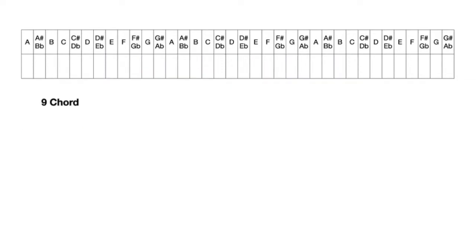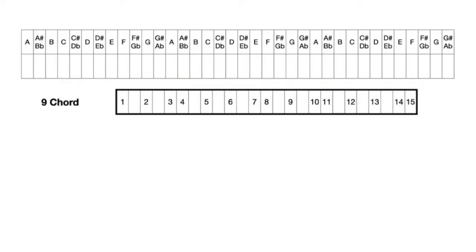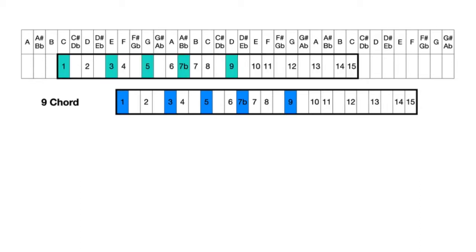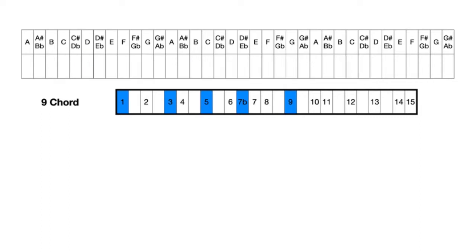A ninth chord is like a dominant seventh chord. The 1, the 3, the 5, the flattened seventh, and then we just add the ninth on top of that. So if it was a C9, we'd be playing essentially a C7 chord with a high D on top. And notice the D, number 9, is the same note as the D number 2. So it's going to sound a little bit like a sus2 chord. In fact, it's a little bit like a mix of a sus2 and a 7th chord together.